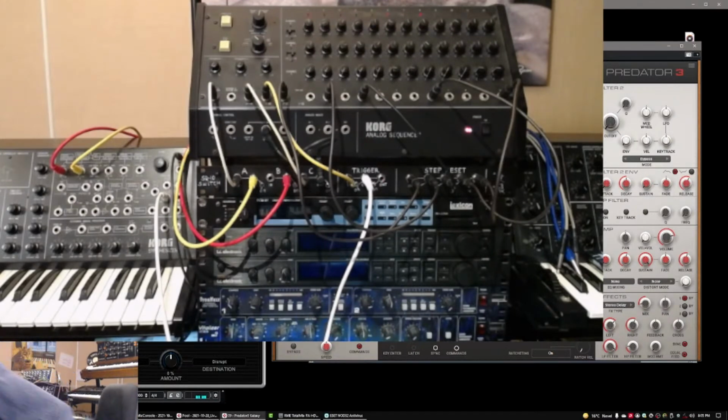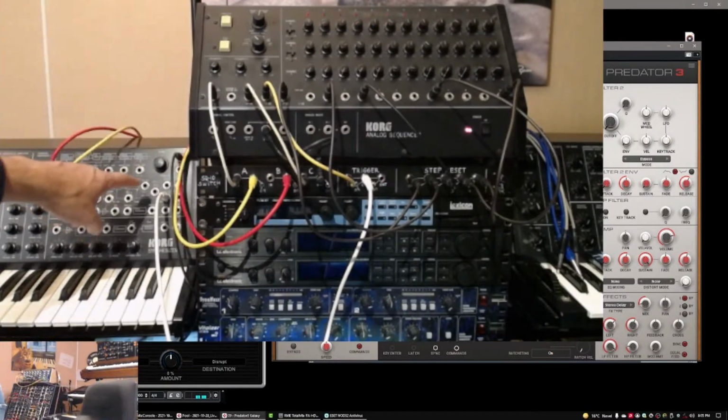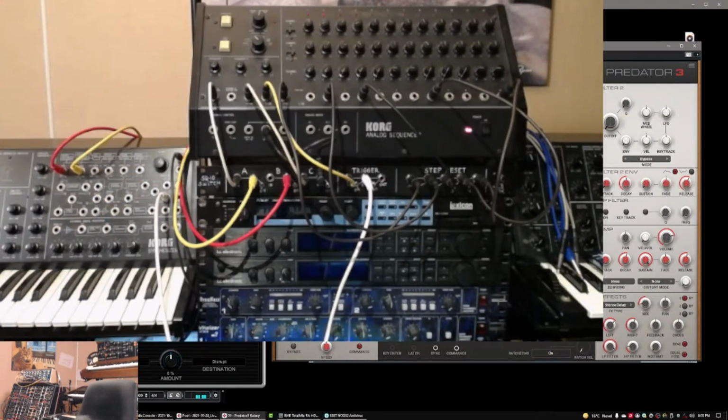So if you would connect the pitch directly to the CV in, you would only have one steady sequence. And now it's in the oscillator 1-2 connection, and the modulation is fully open, and then you have a transposable sequence.